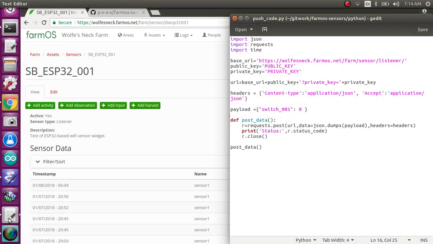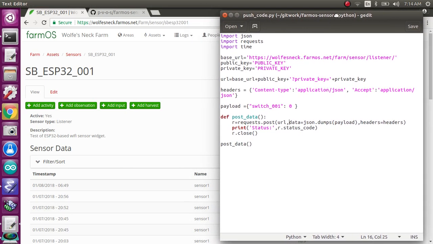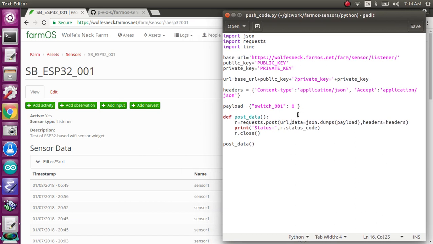One way is through a Python script that I've been using to post values. I've obscured the keys, but you can see here that the basic structure is based around the requests library.